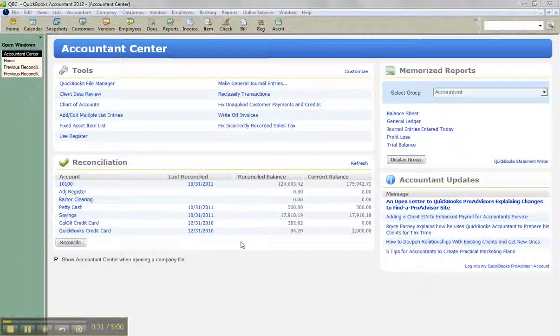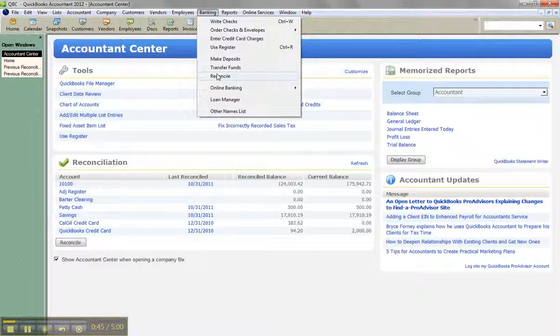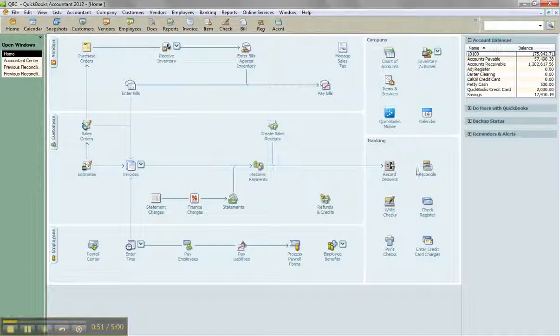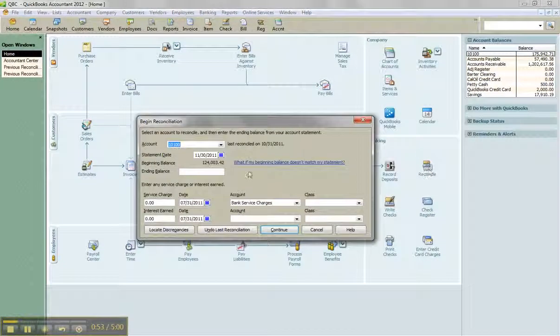A lot of things can happen with this, but let's look at how to do it, since it's critical, and then also what happens when someone voids something or deletes something, and how you rectify that using the reports. Now, you can either go to Banking, Reconcile. If you're not in an Accountant Edition; if you are, it's in the Accountant Center, I can just click Reconcile, or from the home page, I can click Reconcile. Right, so it's a backbone of QuickBooks.